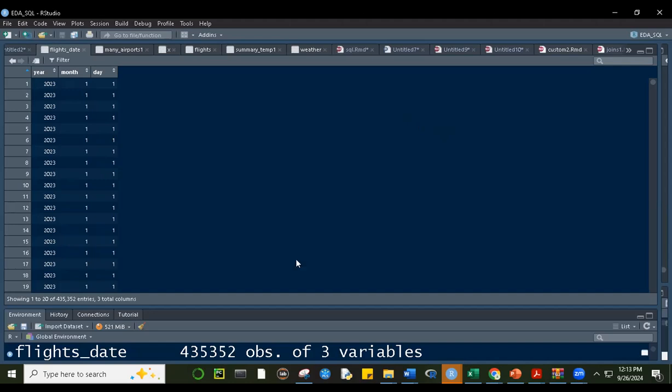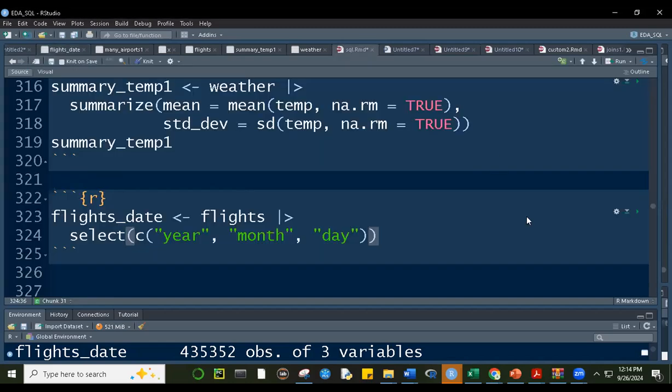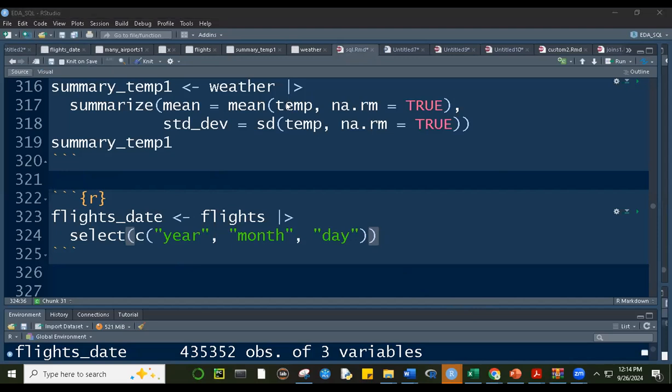All right, may I have your confirmation, please? Select is quite easy to understand. You just identify what variables you want to be included in your data set. Please chat if it's clear, class, this select function. Okay, good.